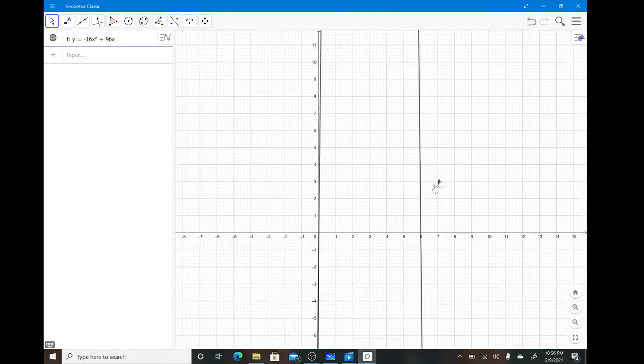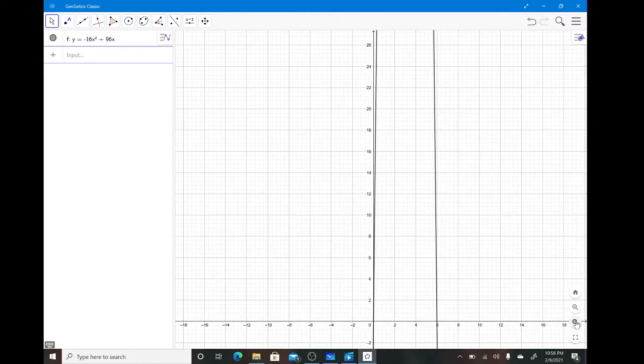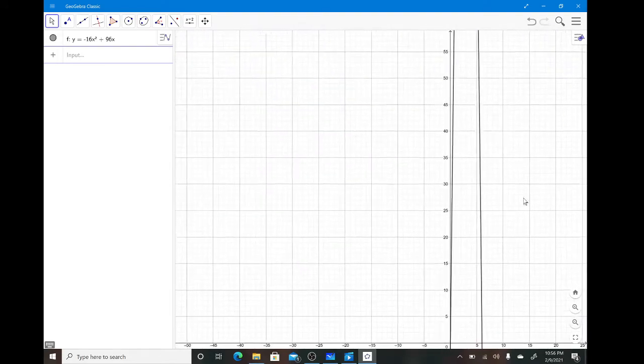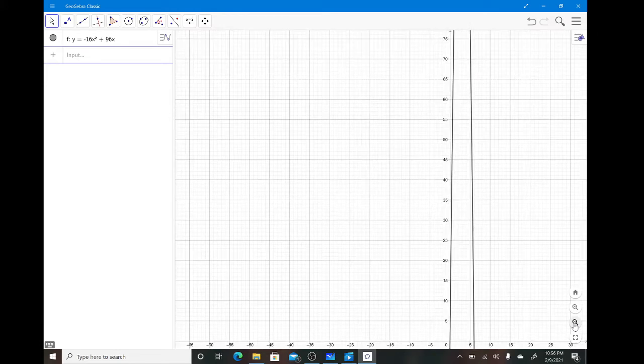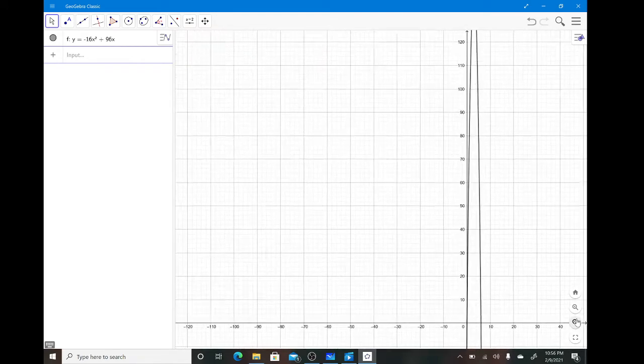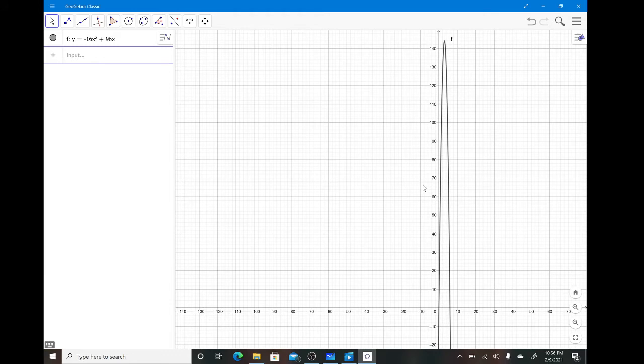So we get this neat picture here. As you can see, it's going to be a parabola, and it's going to be frowning because we have a negative leading coefficient. And look how high this goes. It goes up very quickly and then down very quickly. And we actually found out what the values were for between 1 and 3. So we know that at 3 we had 144 feet. So at 3 we get our highest value. So that should be probably the vertex for this.